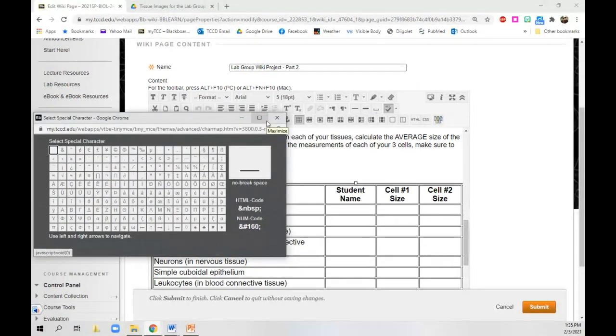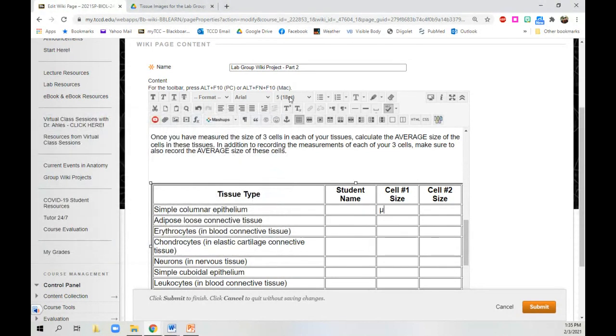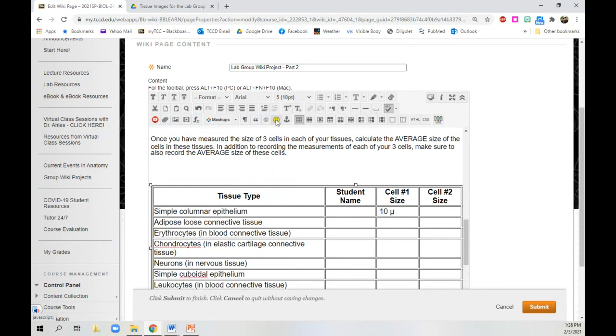It looks like a funky, oh yeah, here it is right here. So you can either put, so see this little guy right here? This is micro right here. You can either use this. Let me remind you how I got there again. I got there using this little C, the copyright symbol. So I can type in my number, let's say it was 10. I put in that symbol and put an M after it, so micrometers.